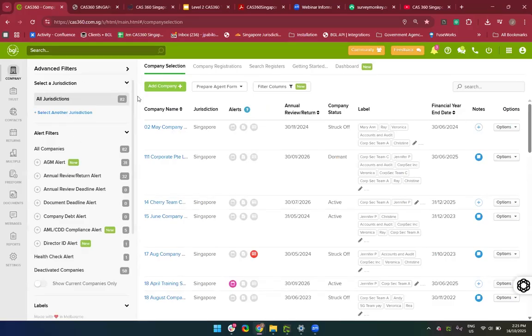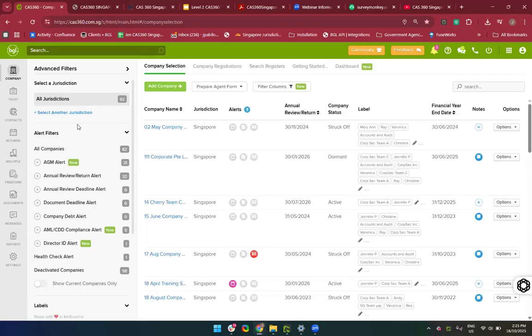In the company selection category, you will see that on the left-hand side, you have your alert filters. So I mentioned in level 1, the advanced alert allows you to filter down what kind of alerts are available for that specific jurisdiction.